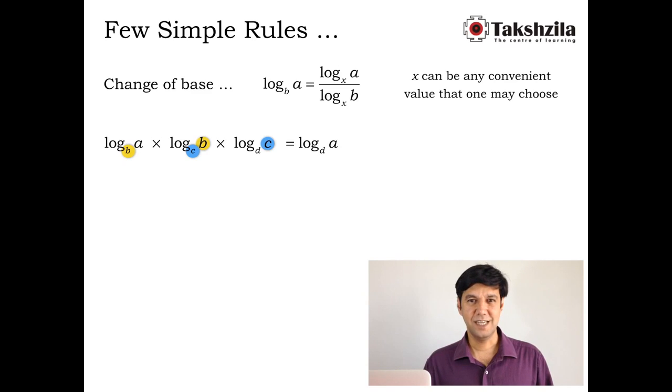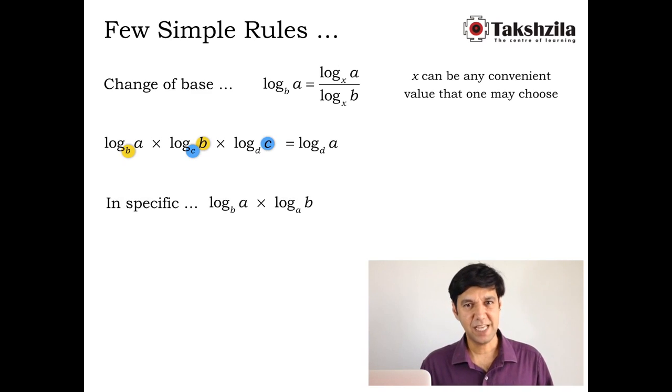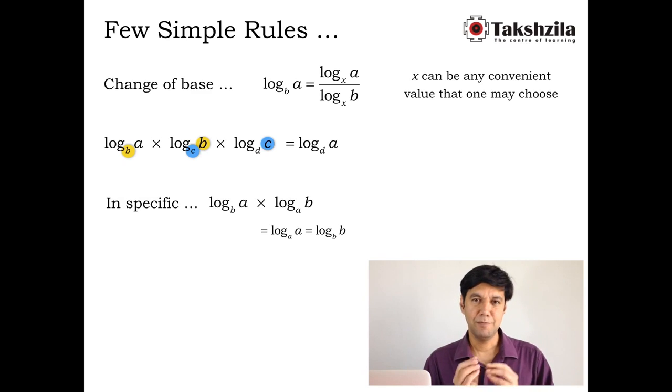An interesting result based upon the same principle is when we have log of a to the base b multiplied with log of b to the base a. Log of a to the base b, b is continued, log of b to the base a, b can be eliminated. We can look at it as log of a to the base a. Alternately, we could switch the multiplicands and say log of b to the base a is continued, log of a to the base b, and the two logs are multiplied. So, a cancels, log of b to the base b.